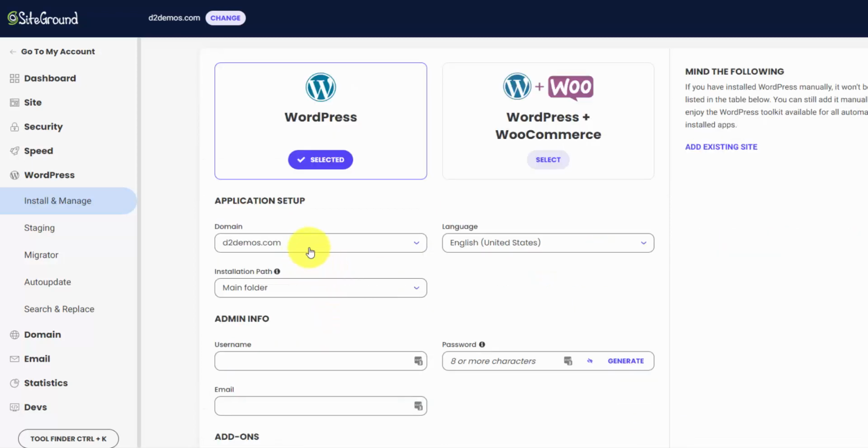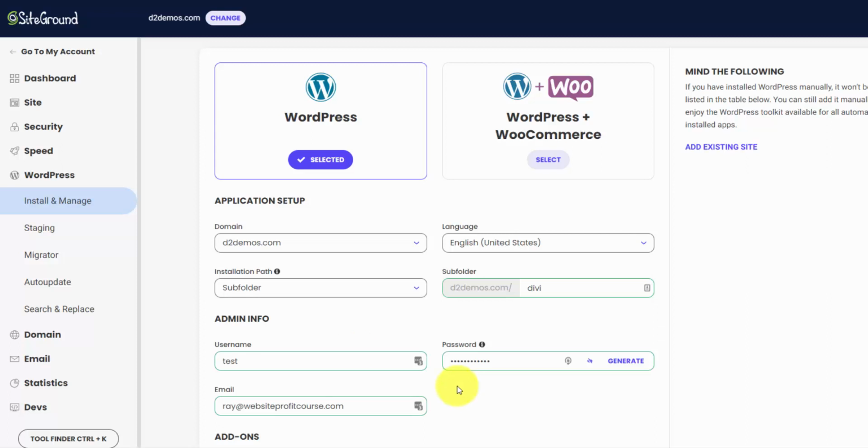And most of the time, you're going to want to install WordPress on your top-level domain. In this case, I'm going to do it in a subfolder because I have multiple WordPress installations on this single domain. So I'm going to create a subfolder called Divi, and that's where our root WordPress installation will be. You also want to create your WordPress admin account. So this is where you put your username and password, and this is what you want to save to be able to log in and build and edit your website.